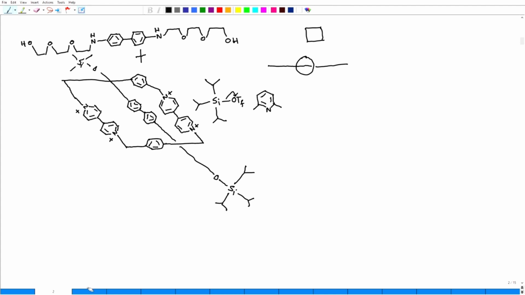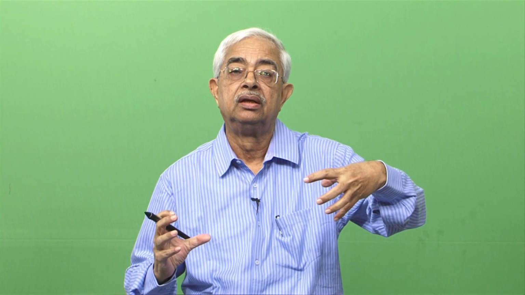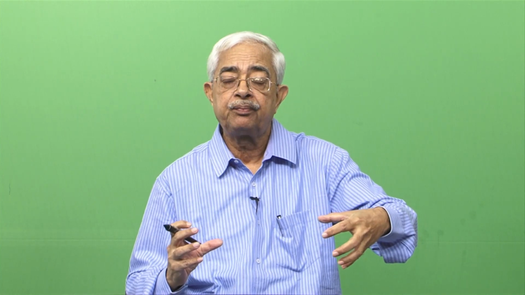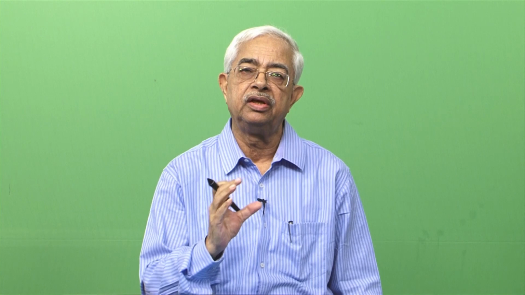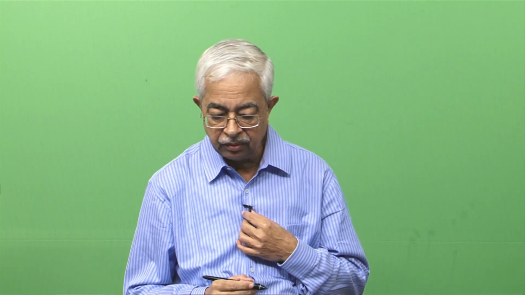But in this present case it is somewhat stringent, because the stoppers are already there. Now, you can say that if in spite of stoppers at the two ends this macrocycle is going in, that means it will come out. Of course, it will come out, but coming out is not very easy, because going in means for 10 days at 55 degrees Celsius I am pounding it. Okay. So we stop here today. Next time other systems I will describe. Thank you.